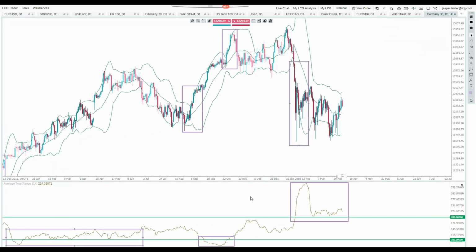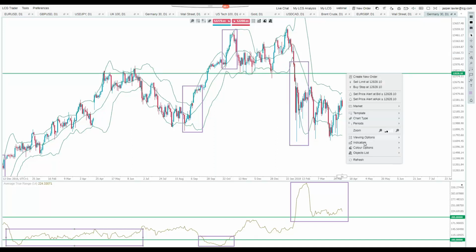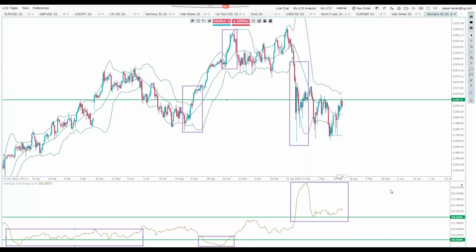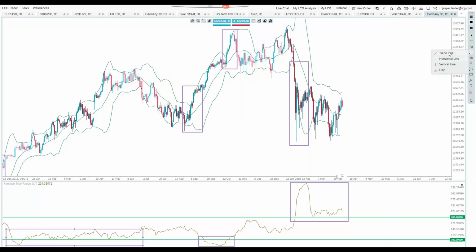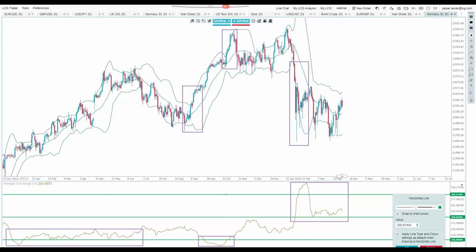Good question, Conrad. You literally just do it the same way you would on the price chart. Say I'm putting a line in here, you can do the same thing. Can I actually drag it down? No, I can't drag it down, but I can click on the horizontal line tool and then just place one wherever I like within the indicator. You can do that with most of the technical indicators. You can just draw yourself a line, even if you're using the RSI or the stochastic or something.